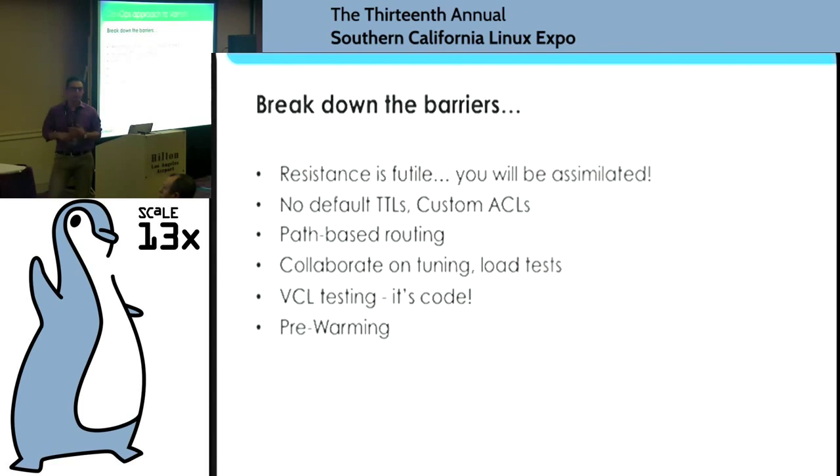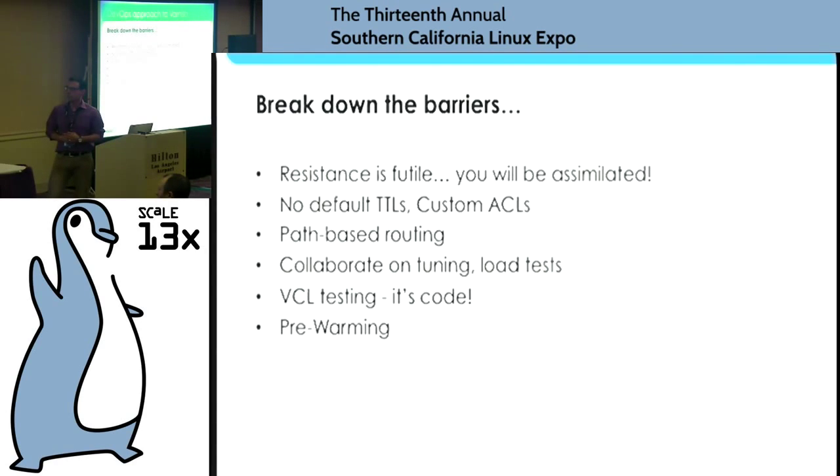Collaboration on load tests. Get the load test plan from your engineers. They're deploying some new code, some new endpoints, new service points. Get it from there. Test your code. It's code, so you can say if I'm expecting this 300 to come back from here, you should be able to write a unit test that says I'm expecting a 300. Did I get the 300? Did I get the 301 with that specific URL?